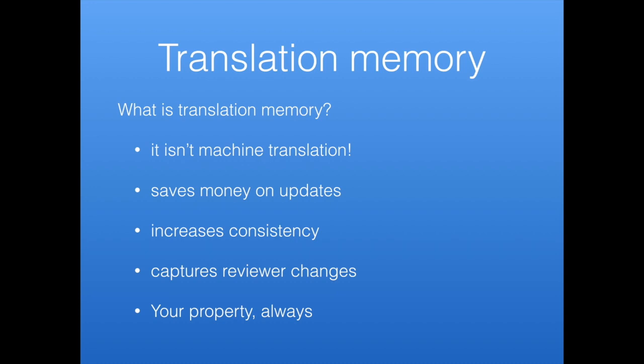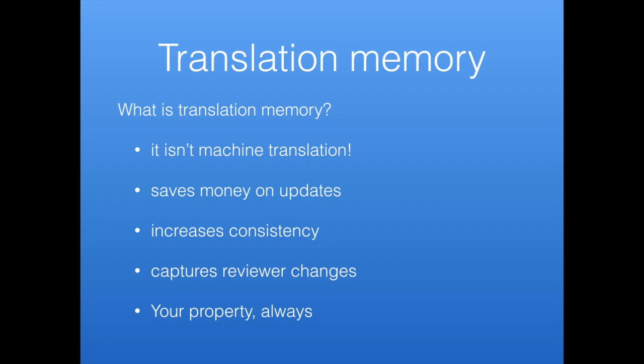It isn't machine translation. Oftentimes people will hear computer assisted translation and think it's machine translation, which is something like Google Translate or one of the other popular systems out there for machine translation. It is not that. Another added bonus for translation memory is that it also captures your reviewers' changes.